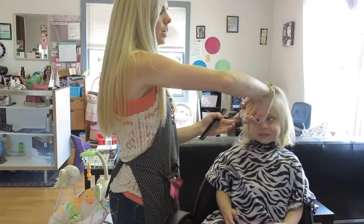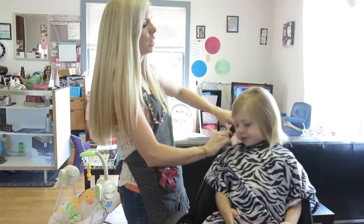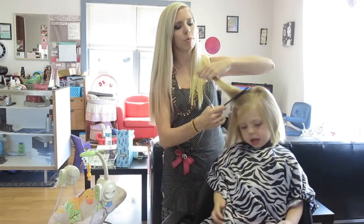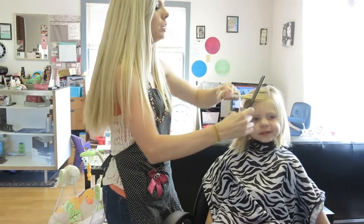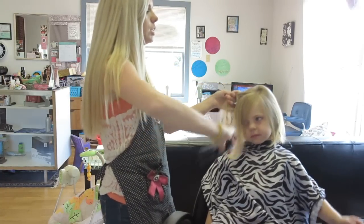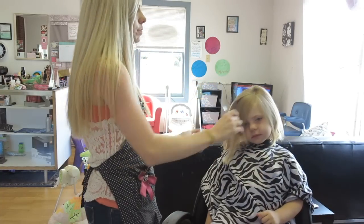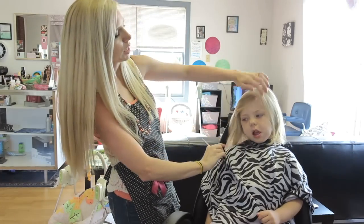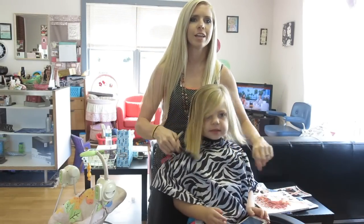And then I take it like this and I cut it down at an angle where she's got these little pieces here in the front, but it's not going to be a really big bang for her. But since we've parted it so far over, I like to do that. Then I'll take a bigger section and do it a little bit longer, and another section a little bit longer. So it starts framing her face, and we'll have her bangs to the side. Okay, we're going to dry it and look at it a little bit more here.